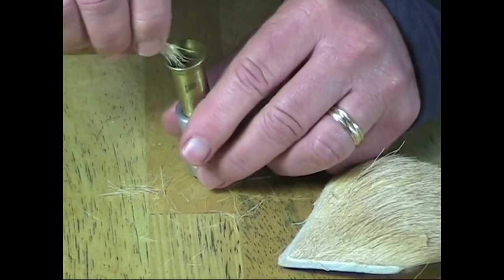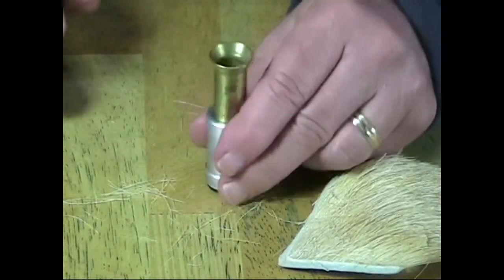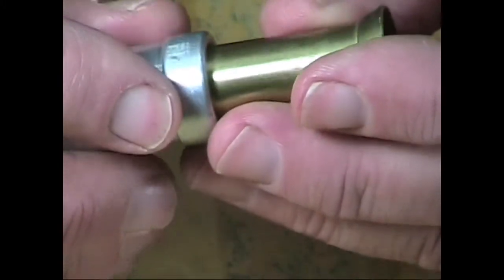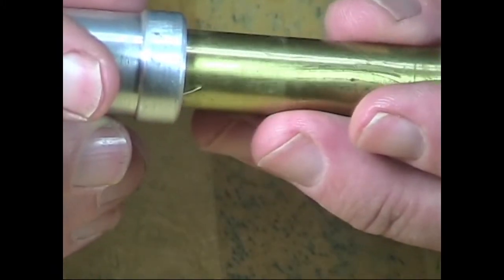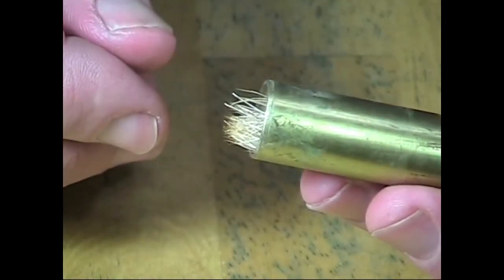Now place the tips of the hair into the flared top of the hair stacker and push down. To remove the packed hair, we slowly rock the flared tube of the hair stacker while gradually removing it from its base. It helps if you hold the hair stacker with the base slightly elevated.